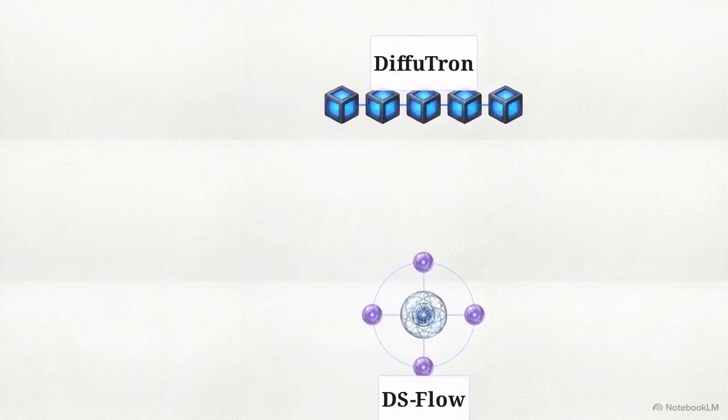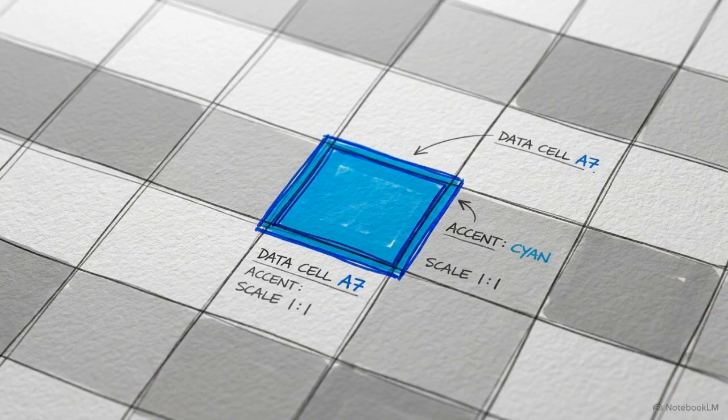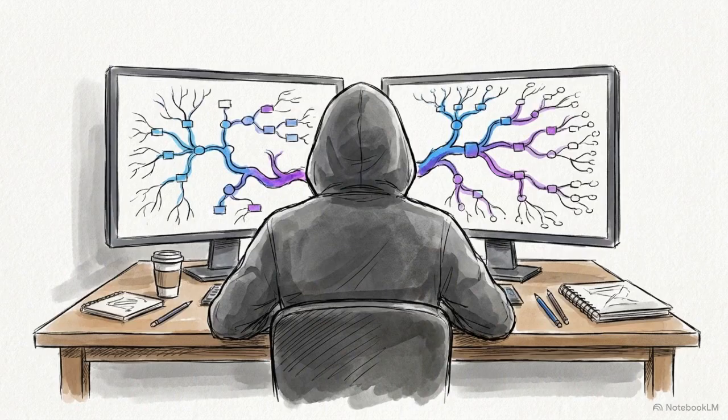While both models ingest the same training data and constraints, their internal processing pipelines follow completely different paths. These architectural choices determine how efficiently the models run and how precisely they can follow specific data requirements during generation. We can map these differences through the variant summary table to see exactly how these two stacks compare. For engineers, understanding this bifurcation is the first step toward building more reliable synthetic data pipelines.